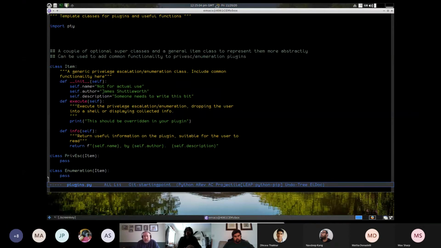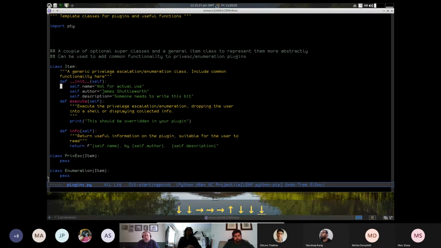Here, I've used that idea to say each of these two things that we refer to, whether it's an enumeration or it's privilege escalation, they're both items that have similarities. So I've made something called item. I couldn't think of a better name. There probably is a better name for it because item's a bit too generic, but they are a launchable, executable series of things.